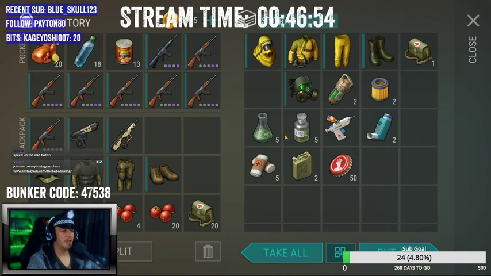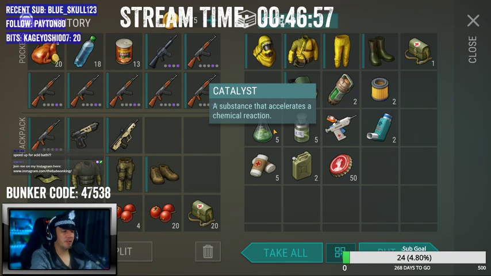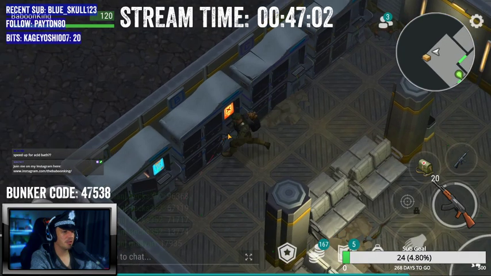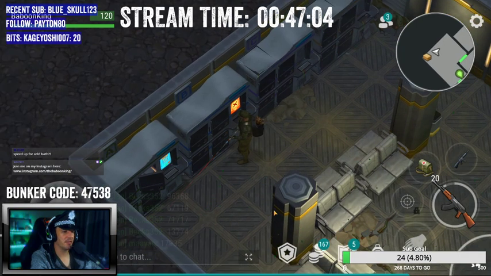Speed up for the acid bath? It could be, because it says like substance that accelerates chemical reaction. I mean, it's a chemical reaction. What are you doing in an acid bath? This one is broken. You can see there's a little X there.